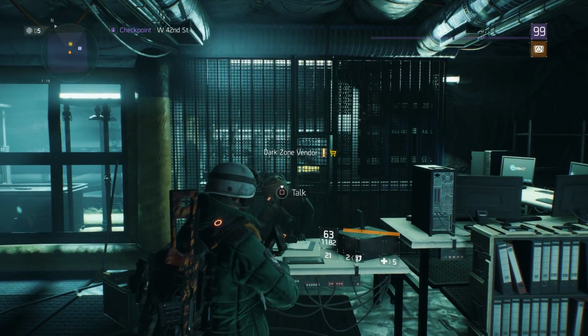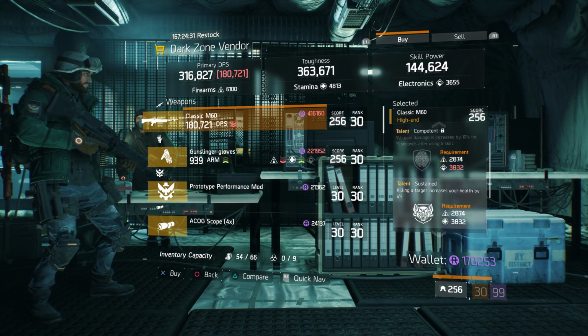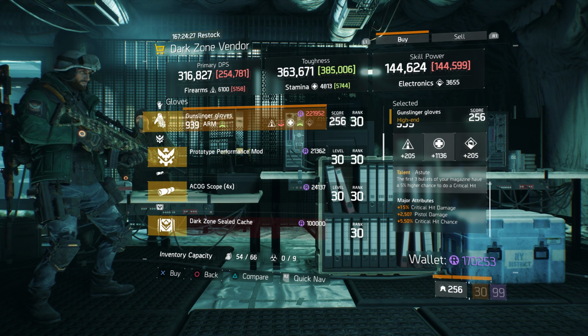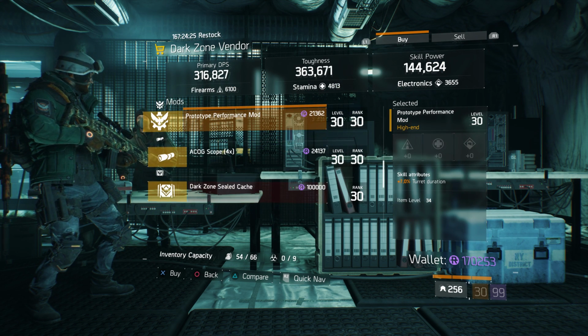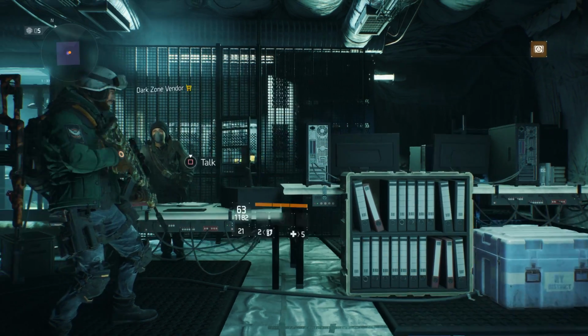Now we're here at West 42nd Street. We have a classic M60 with competent, sustained, and adept. Astute gloves. Prototype performance mod, as well as an ACOG scope 4 times.